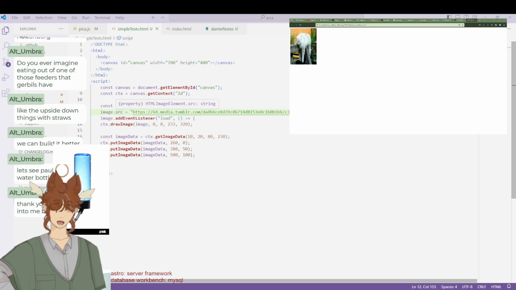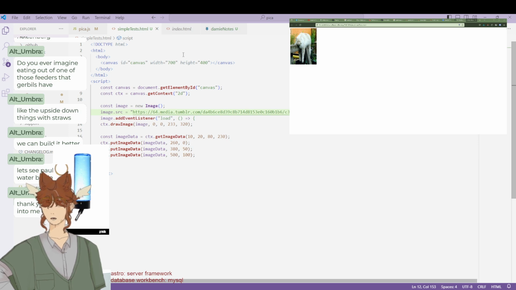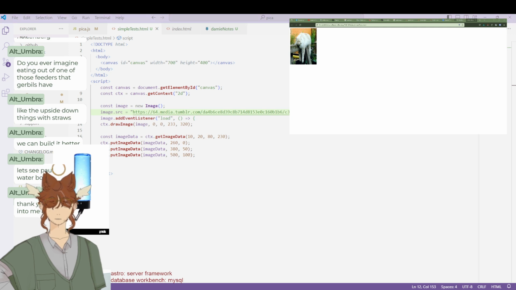So the fact that I can't do an image URL correctly is beside the point. But see, it's not doing the put image data part of this thing. It's drawing the image, but it's not doing the put image data part, which is very interesting.